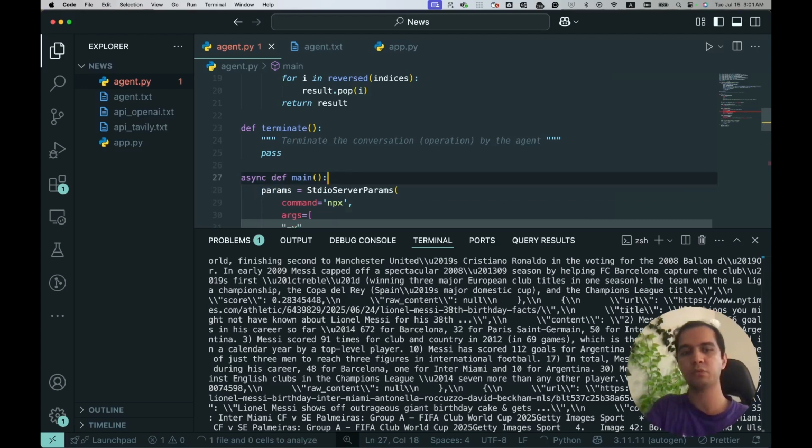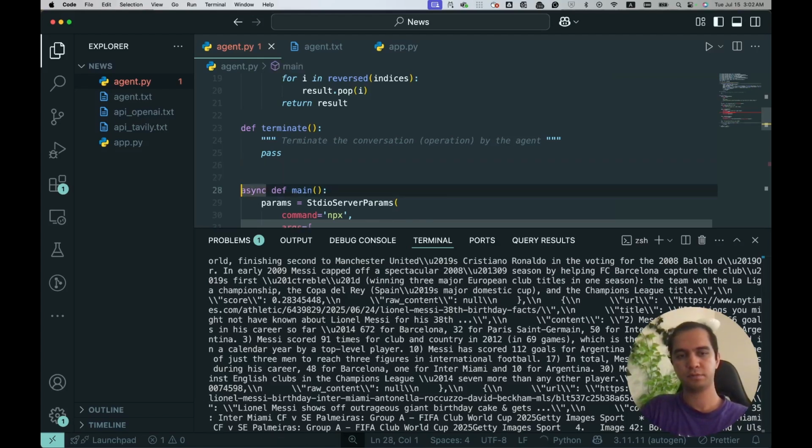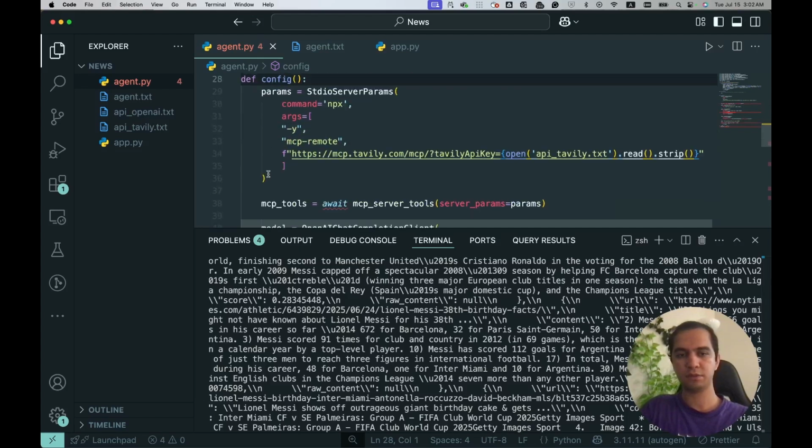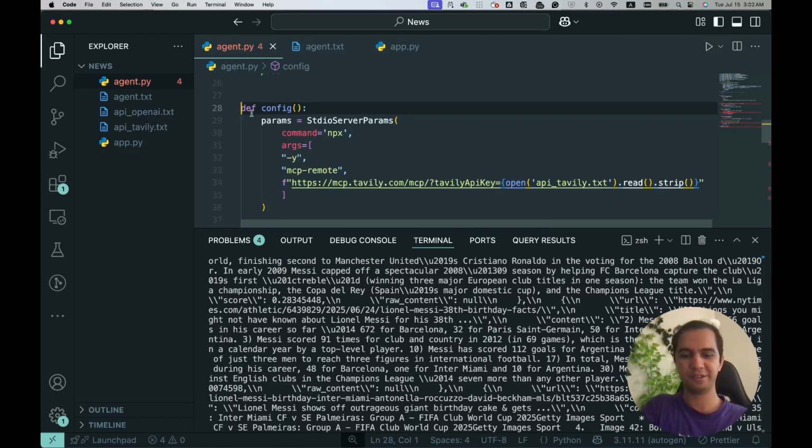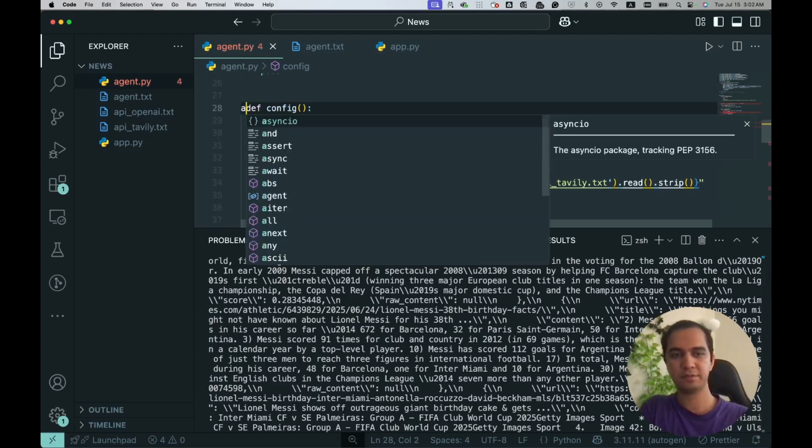One, a function to do the configuration, and an async generator to orchestrate the agent. So let's call this config, and it doesn't need to be async because we're not awaiting anything. Oh, we are. Okay, so let's keep it as a coroutine.